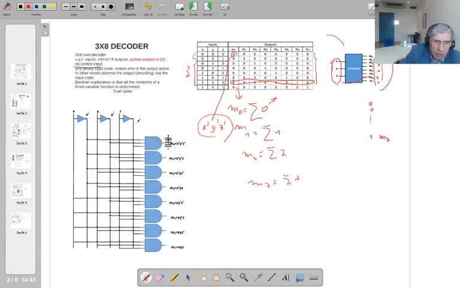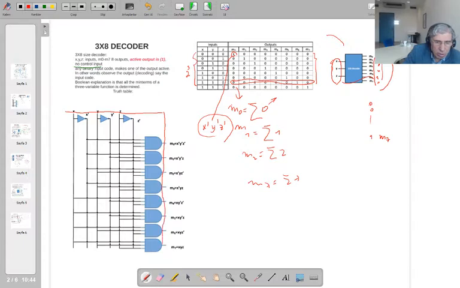So the decoder outputs represent minterms, all the possible minterms. That's quite interesting. If you consider this now as an input and output, you might consider this as one MSI element.